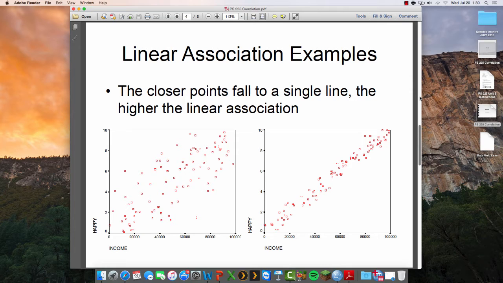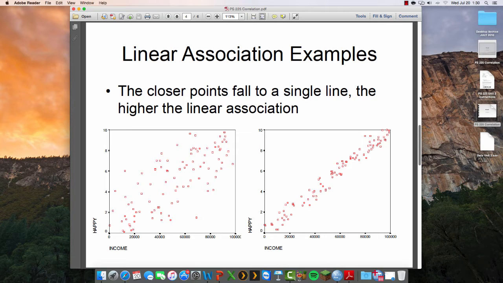Both of these, to some degree, have some positive linear association, meaning that the relationships start in the lower left and climb in value proportionately, with both variables moving to the upper right. So the direction of the relationship is the same, but the strength of the relationship is very different.